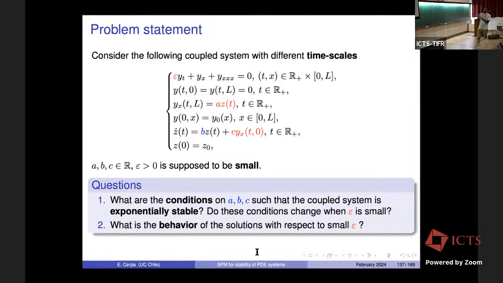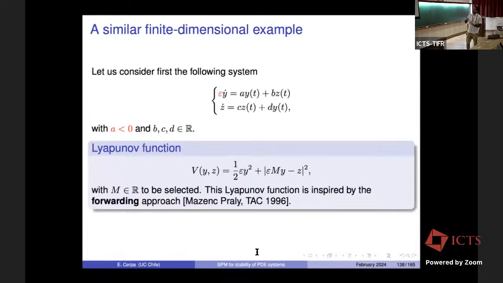But for this system, we can in fact study the stability directly, just doing some computations. We can study directly for any epsilon and obtain some conditions on the other parameters A, B, and C. And of course, the second question is what happens if epsilon is small enough. Can we get better stability conditions for the subsystems that we already know? One of the interests of this approach is not only finding conditions for stability, but also that there's a way to approach the time behavior of the full system using simpler ones. First of all, we are going to use this technique on this KdV ODE system, but I will explain more or less how it works for an ODE system.